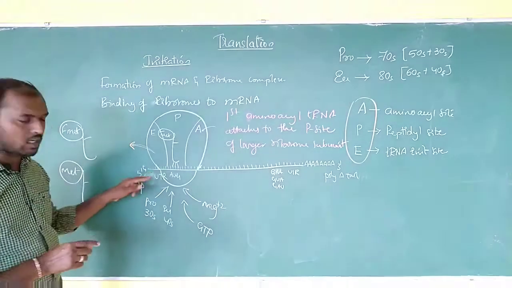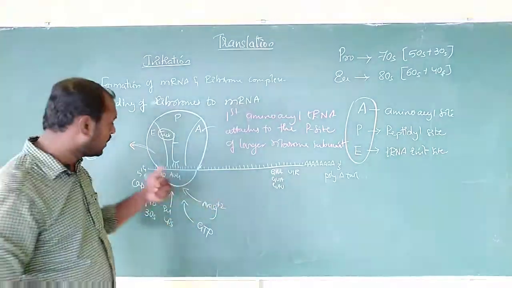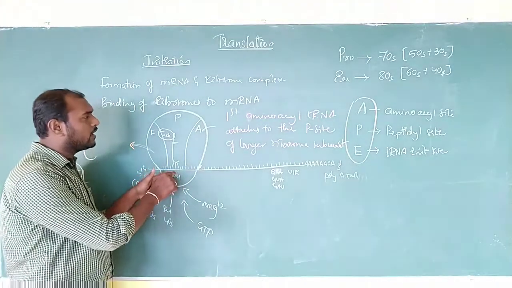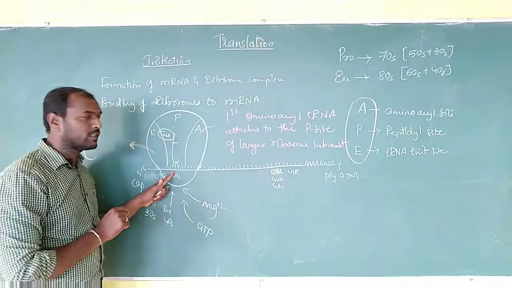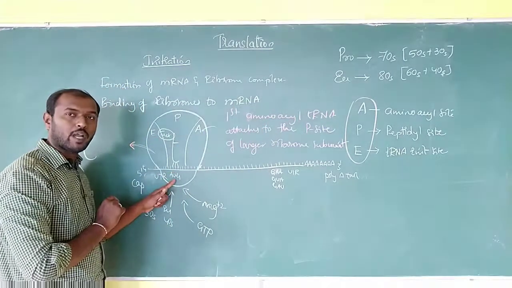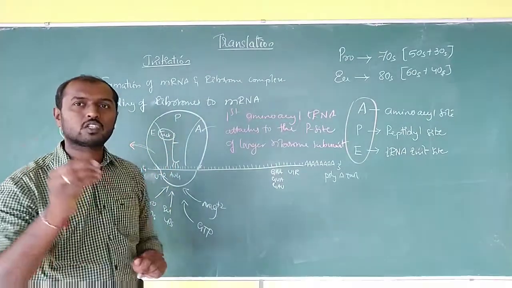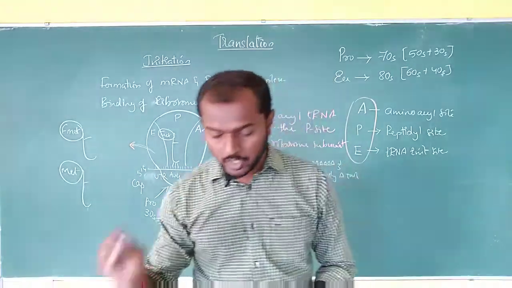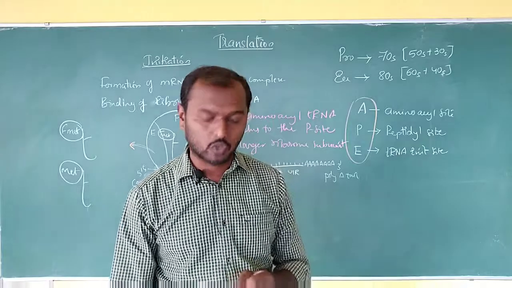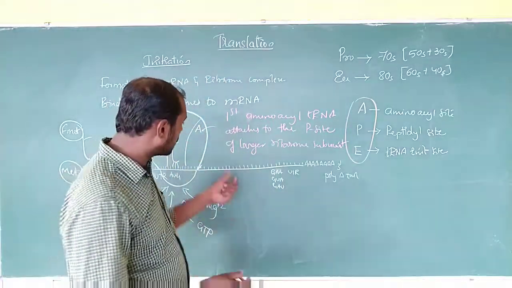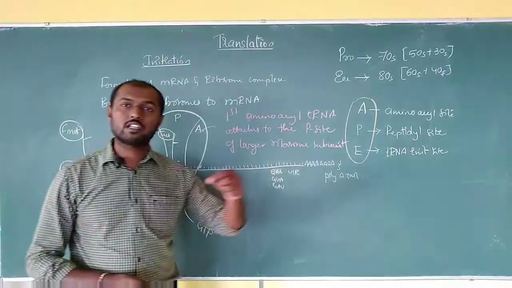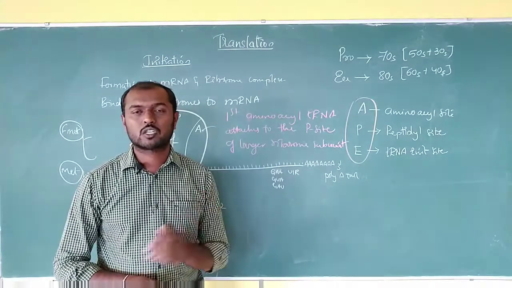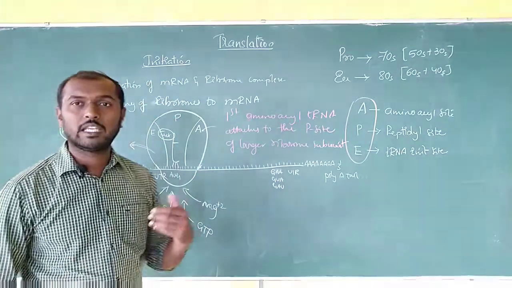Here we will leave the UTR, the untranslated region, aside, as nothing is there. So the P site, which has AUG, is identified by the initiation amino acid, F-met, and it binds to the P site only. The first aminoacyl tRNA binds in the P site. So this is the initiation of the amino acid chain synthesis or peptide chain synthesis. Now let's study the second one, elongation.